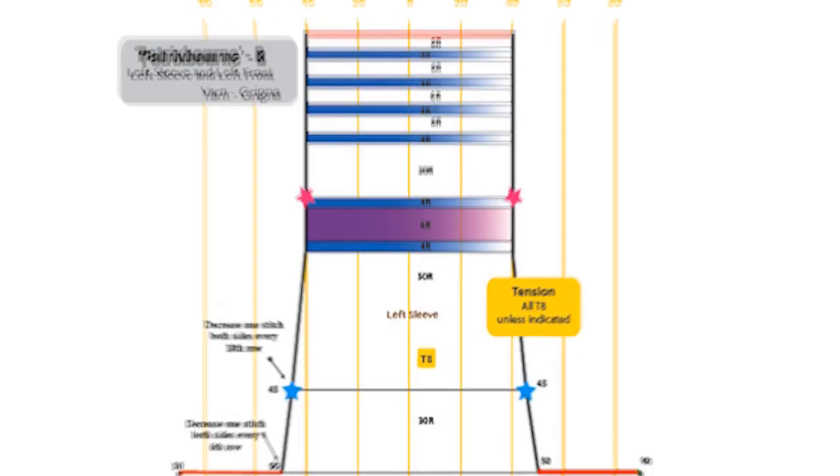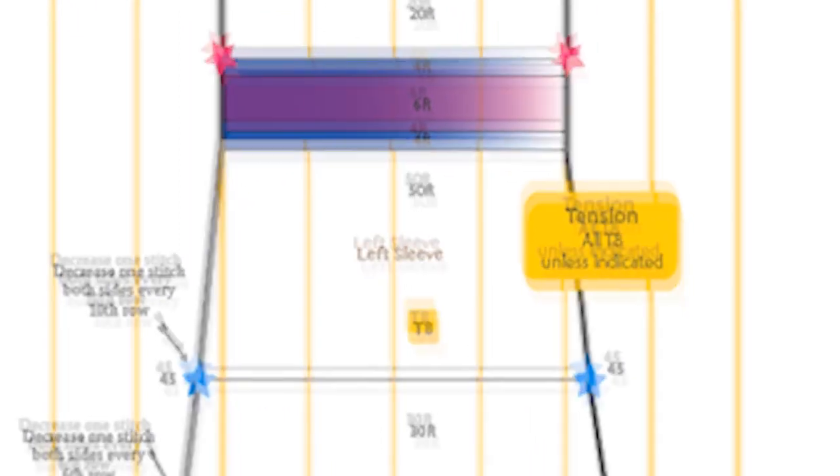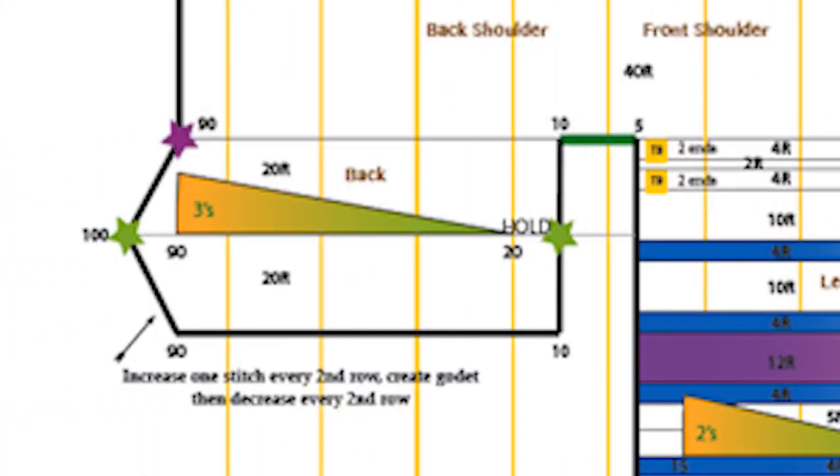There are usually markers on my diagrams where there's a change — either a change in tension or to attach a bodice to a skirt, there'd be a marker. Also, if you needed to make an adaptation to your pattern, if you wanted to add more rows or less rows, it's visibly easier if you've got a marker there. And because I do my visual patterns in small multiples of numbers, it's easy at that point to make a change if you need to, because you've got the markers as a guide as to where you are.